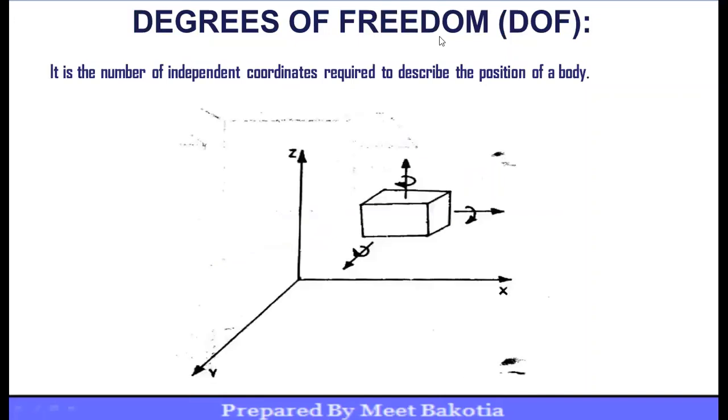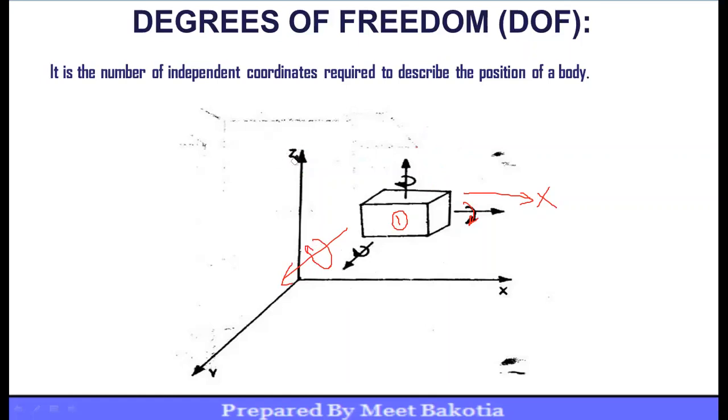What I'm trying to say is that if we talk about this body, then this body can move, or say it can have linear motion in x direction, and it can rotate with respect to x direction. Same way, this body can move in z direction and it can rotate with respect to z direction. This body can move in y direction and it can rotate with respect to y direction.